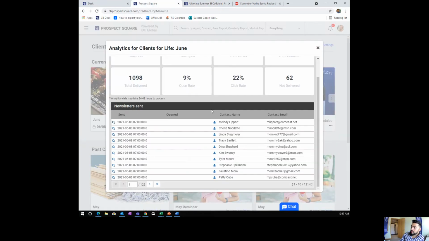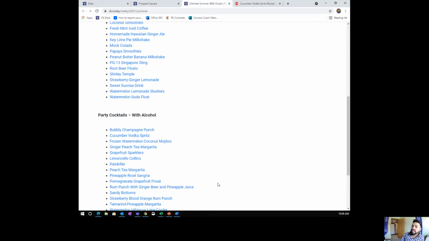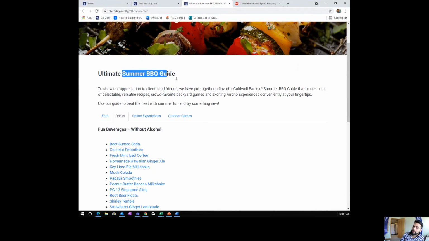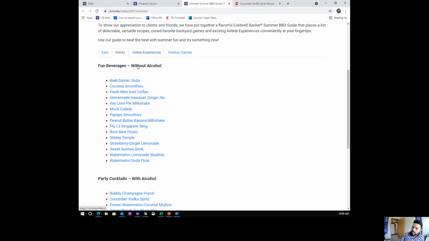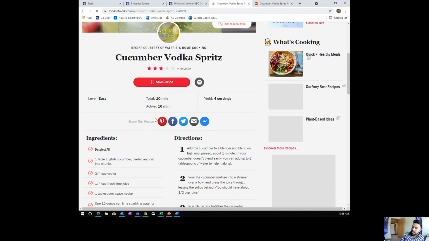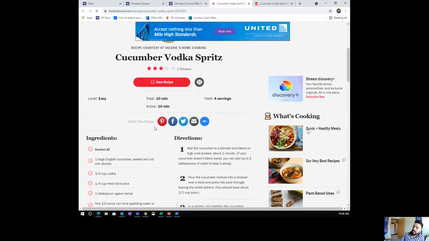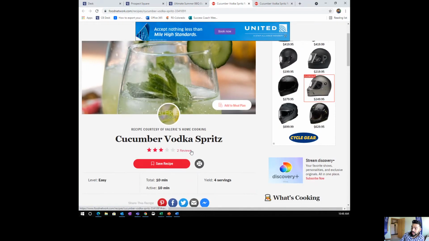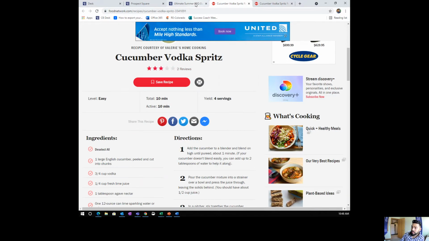So now let's take a look at all of the emails that were sent that the people didn't open, right? So in this case, Melody got it sent and she didn't open it, right? So one thing I might recommend to Cindy is, okay, let's reach out to Melody and tell her, hey, Melody, did you get that Clients for Life email? I wanted to tell you about it because I took a look at the summer barbecue guide and it was so cool. I had my friends over, or I went to Florida and I tried a cucumber vodka spritz while we were in the hotel room. And now you're not only telling her about the Clients for Life email, but you're telling her how you use that specific recipe in your day-to-day life and how it's useful for you, right?